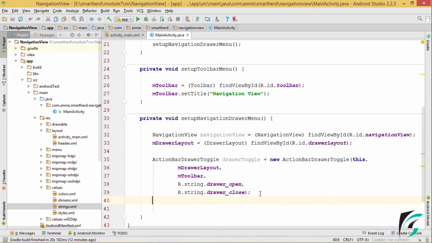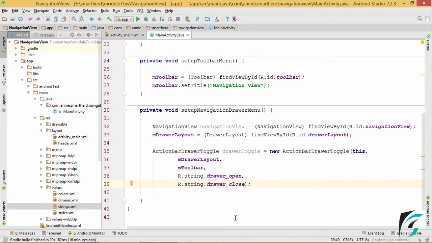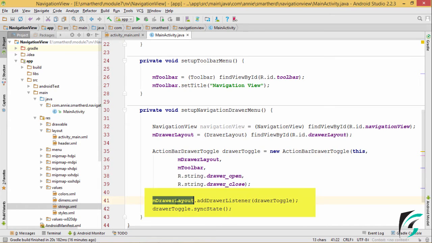The next step we need to take is, we need to link our drawer toggle with the navigation view. Let us write the code for it. So here it is. We have linked our mDrawerLayout with the drawer toggle. This drawer toggle is the instance of the ActionBarDrawerToggle, and I have added the drawer listener to the mDrawerLayout. After this, the syncState is called for the drawer toggle.